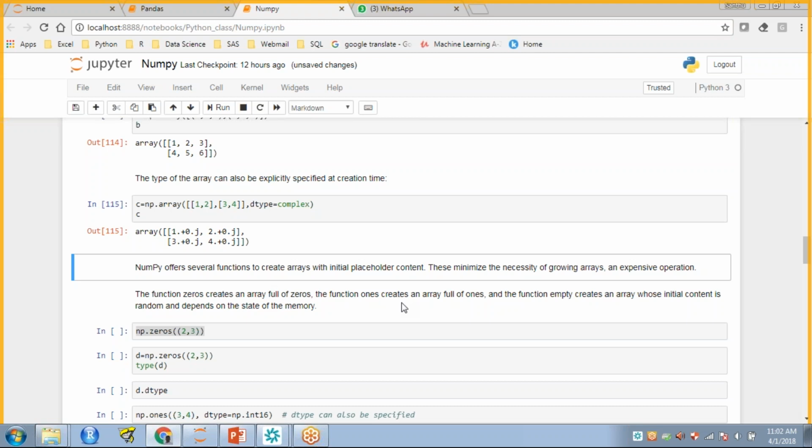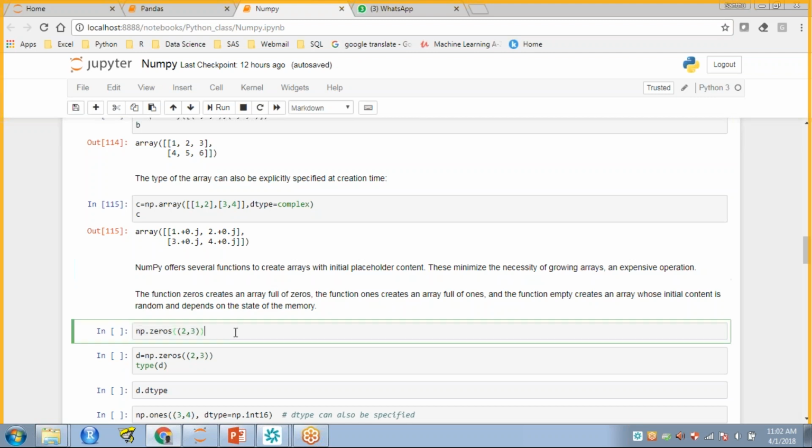Or if you want to create using random numbers, that is also possible. So this np dot zeros. What I'm creating is an np array with 2 rows and 3 columns.